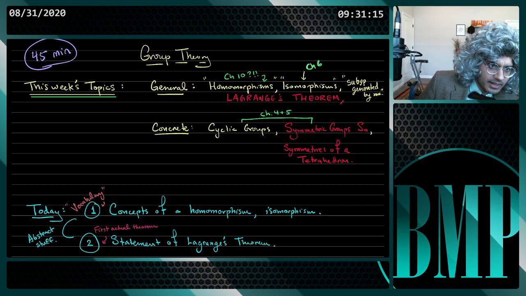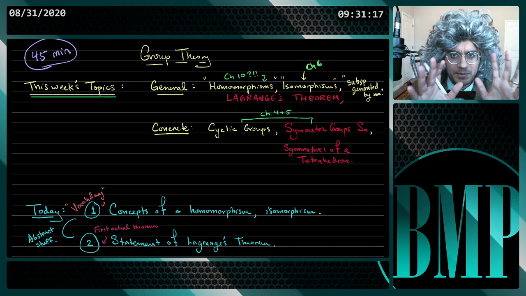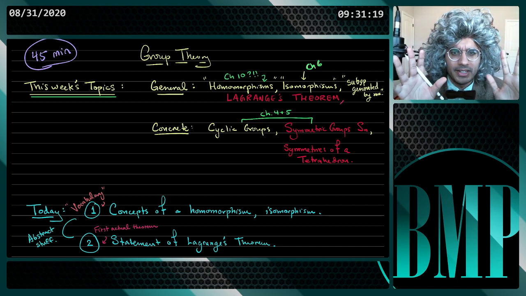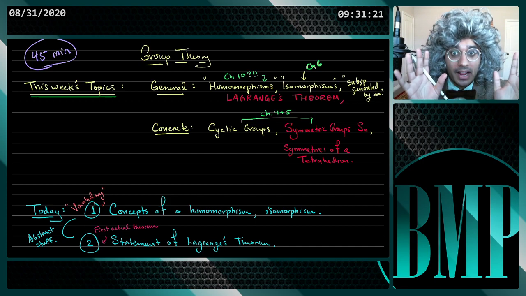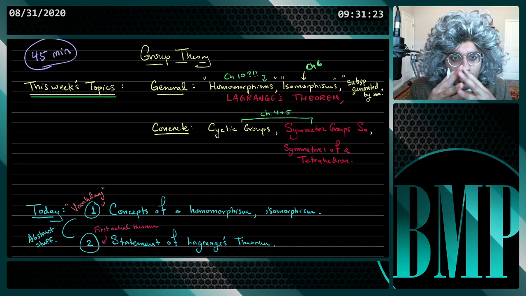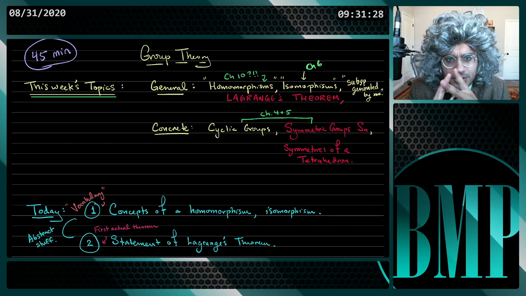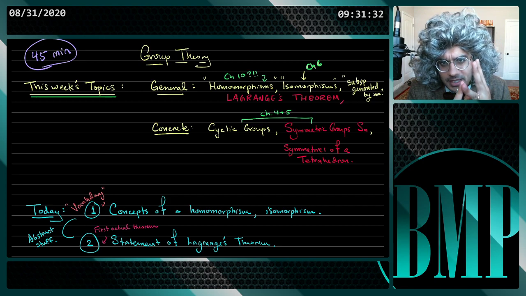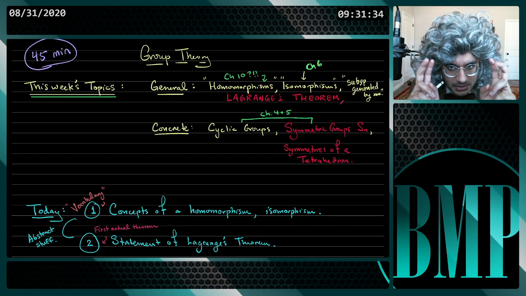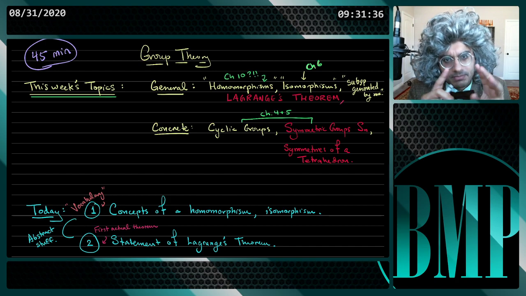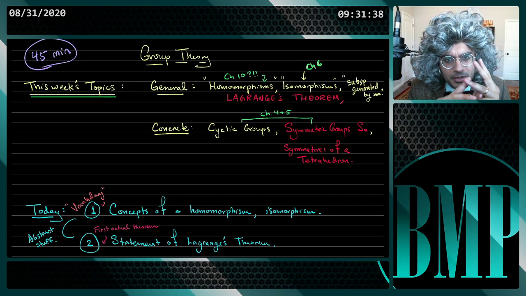So for this week, the general types of topics, the general theory, the abstract stuff, will be these concepts. The concept of a homomorphism, an isomorphism, maybe the subgroup generated by a subset, the concept of subgroup generated by something. We've seen one example of that concept, but it's more general.